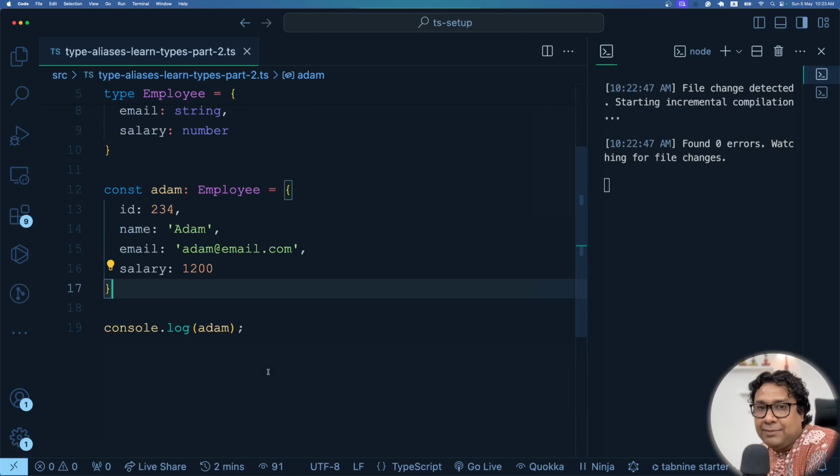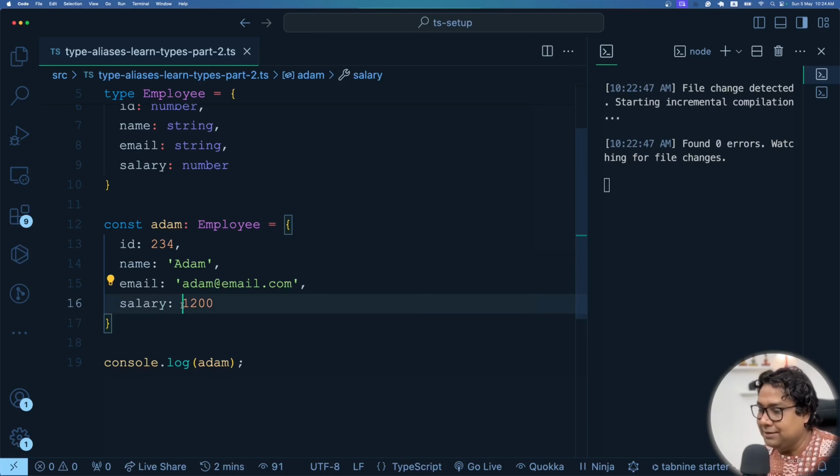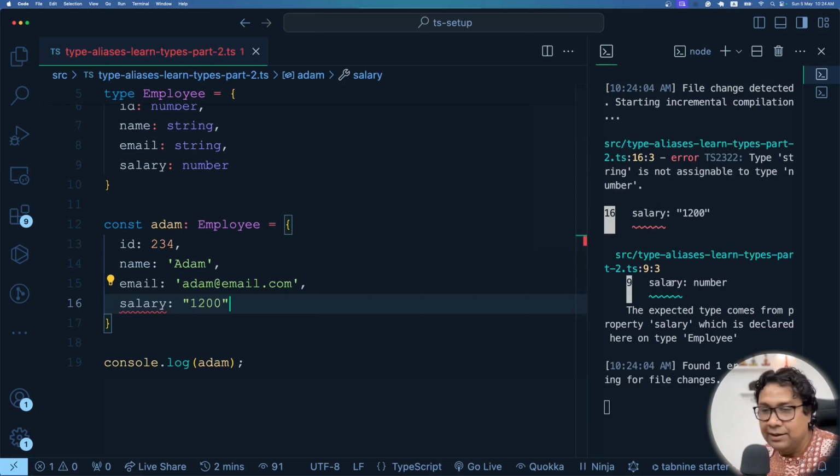So that's fine. That's great. So we have created a type. But what's the real advantage of this? The real advantage is we have created the shape for an employee. So if I am going to alter it or by mistake give a different type or definition for my employee's properties, TypeScript is going to catch it. For example, by mistake, if I say the salary is a string over here, I'm going to get an error, right? It says salary is a number, I really cannot give that. So the structure that I'm creating for an entity, the structure and the type, is enforced very strictly through the type aliases.